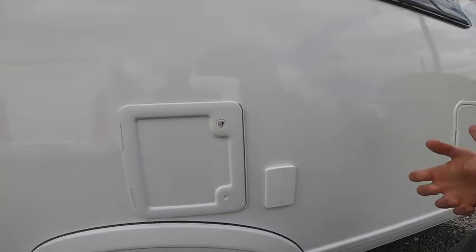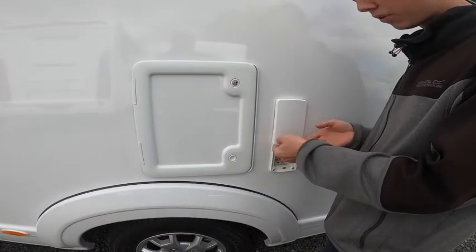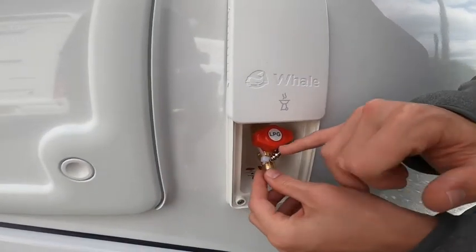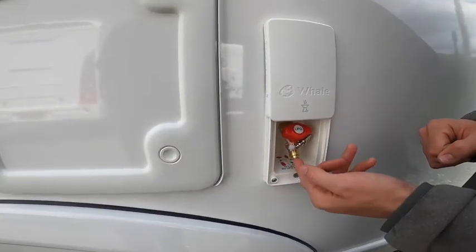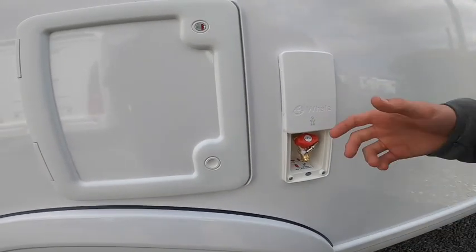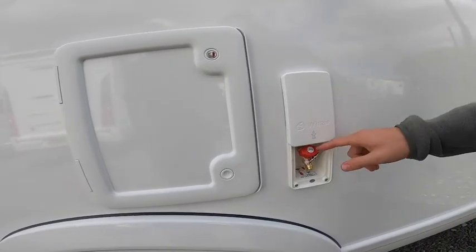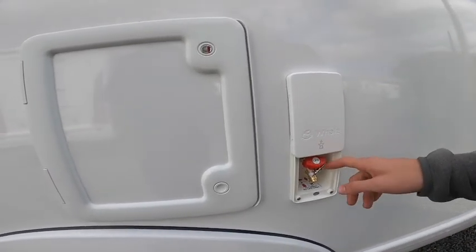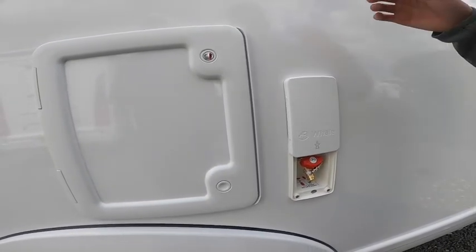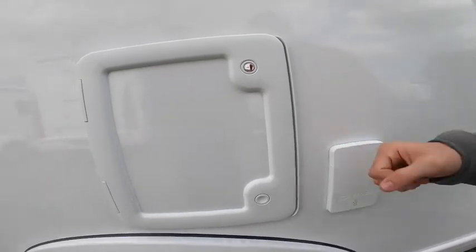On the passenger side of the vehicle you've got your external gas point. There's a quick release connector here - chop that off, pop it in the bottom, then get some orange gas hosing and some Jubilee clips to connect it to your Cadac external barbecue or awning heater. Turn the bottle on and off via the pigtail on the other side of the vehicle, so you're not carrying a spare bottle and you've got a gas supply on the outside of the van.